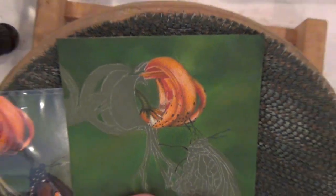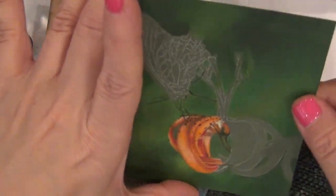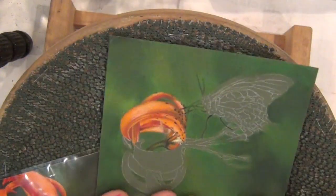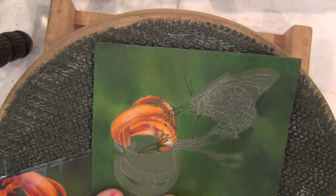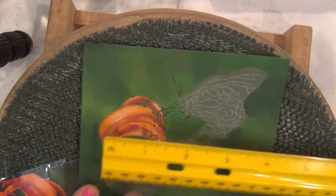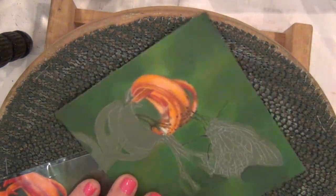Let's put it the right size. This is tiny. It's in my hand, and the painting is very small. It's smaller than 4x6. It's actually, no, it's 4.5x5.